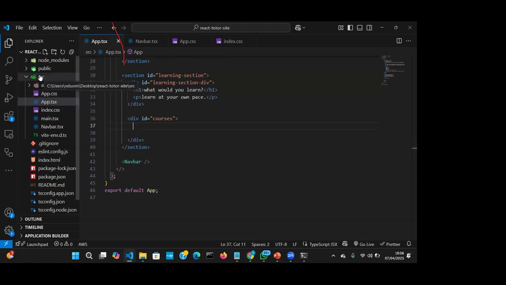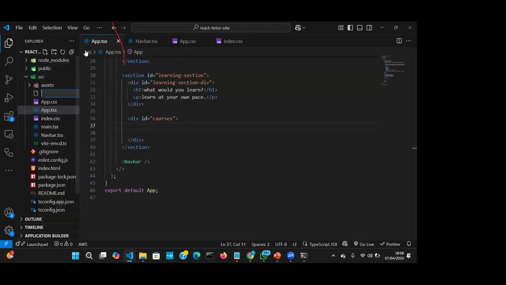So I'll go to my SRC, I'll create a new file. I'll call it course.tsx. Because HTML is a course, CSS is a course, JavaScript is a course. Or I can even call it language, but let me just call it course.tsx because this is like the courses available.